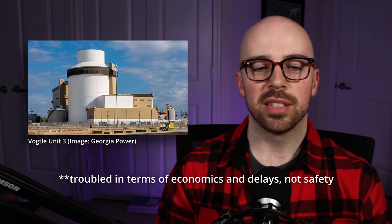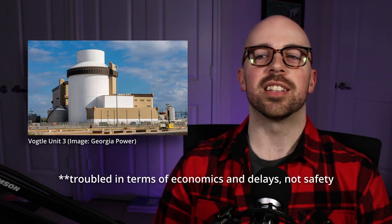Congratulations to Georgia Power, Plant Vogel, and Westinghouse. Plant Vogel has reached first criticality. This reactor has been under construction for a while and has had a very troubled development, but things are actually finalizing. It reached criticality, which means it has been turned on. Using a car analogy, it's like it's been started and now it's idling. They'll test it out and rev it a little bit. It's scheduled to be hooked up to the grid in May or June — the first new reactor to come online in the United States in 30 years. This is a red letter day.